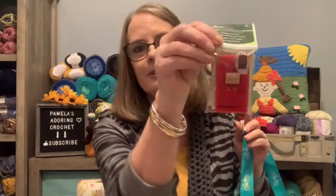And these were $7.99. And you all know what I'm talking about. They're not cheap. $7.99. My app scanned them at $3.20. I took these babies to the register. And they rang up regular price, like $68 worth of stuff that I had. And I told her, I scanned these and this is what my app showed me. And so she looked at my scan. We scanned them right there at the register also, because I had to prove it, I guess. But anyway, it came up $3.20. So she had to give it to me for that price.